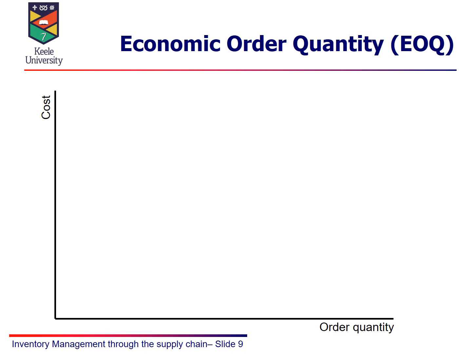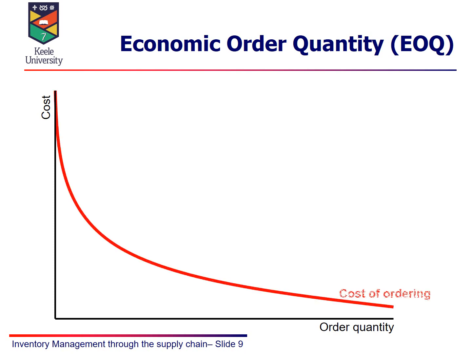Which means that if you order, say, a small packet of cereal, yes, it might cost a little bit more to buy, but actually the costs of holding and keeping it are much less. So that's the other axis, is the cost. So if we look at the cost of ordering, now one benefit of bulk purchasing, buying in large quantities, is that you only have to place the order once. You only have one lot of transportation. You only have to go to the shops once if you're looking at your kitchen cupboard. So the larger the order, the lower the cost of ordering. The less times you have to order, the less times you have to transport and move things.